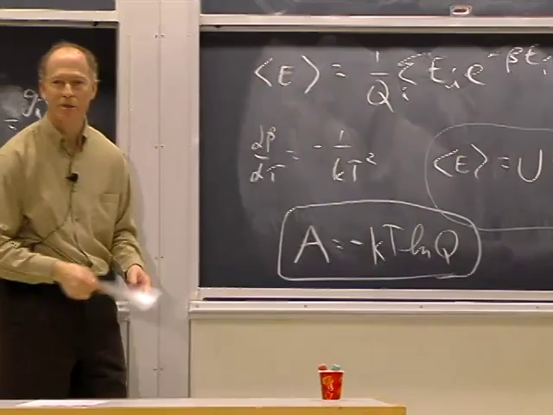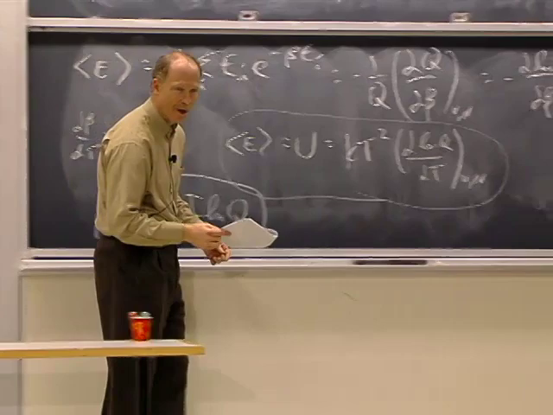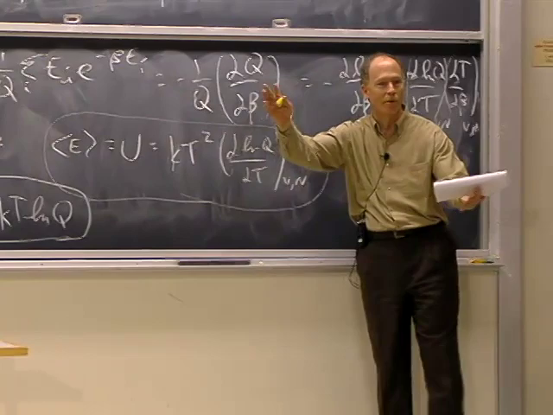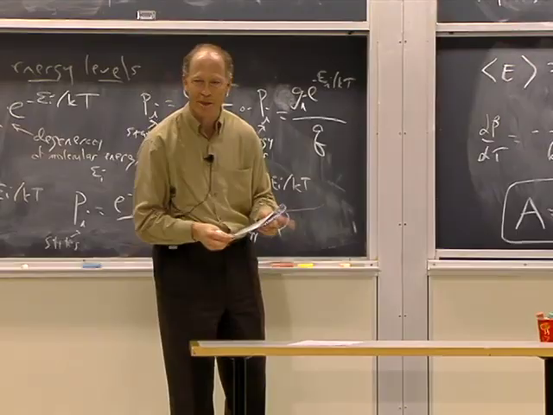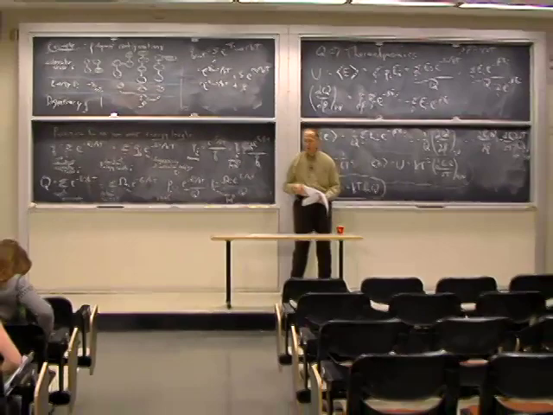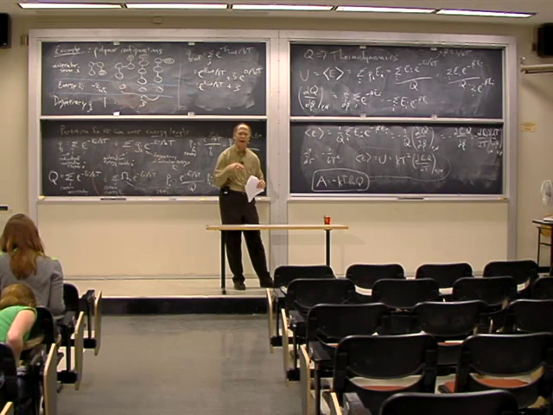What a simple result. And you'll see that the derivation's in your notes. It's a couple of lines. But of course, if you know A and you know E, you know everything, because S is in there. And then other combinations can give S and G and mu and P and anything else you want. So that's the point, that all of macroscopic thermodynamics follows, and you'll see that elaborated more next time. And in addition, a very simple natural expression for the entropy in terms of the states available follows, that we've alluded to before, and now you'll see it played out.